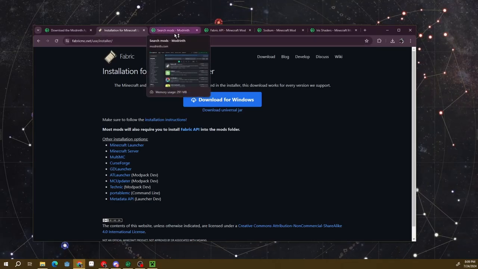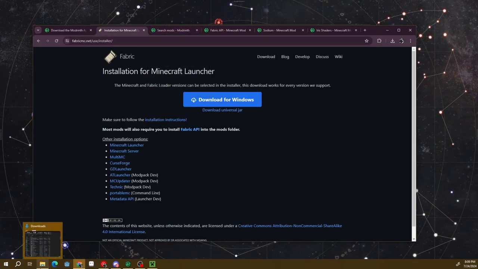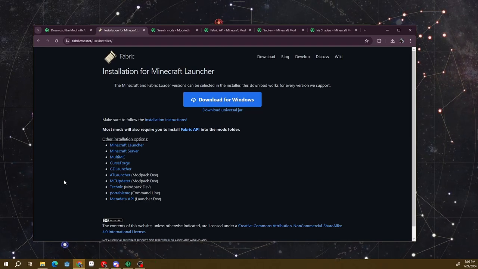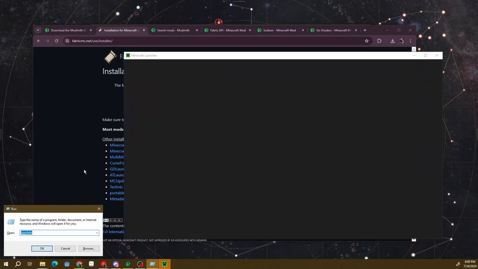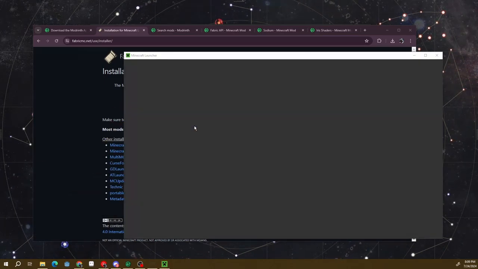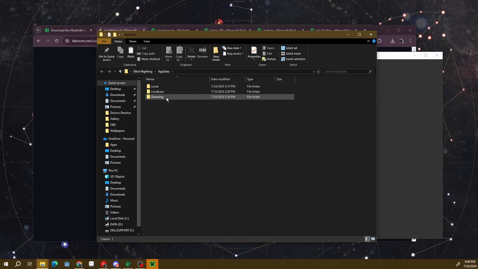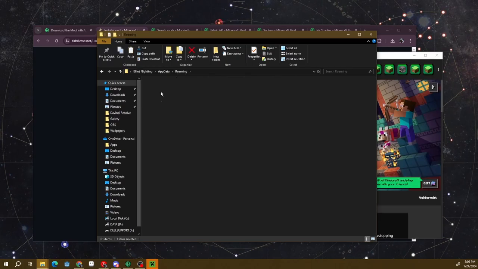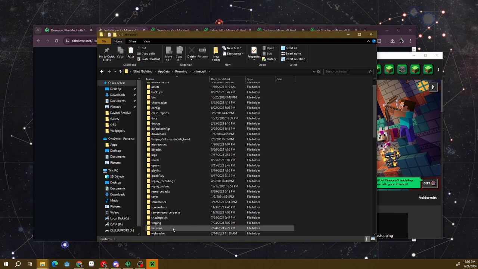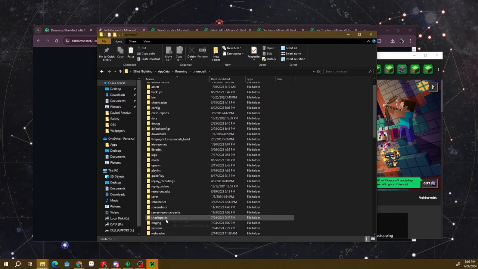And then you are going to want the actual mods. So like I mentioned earlier, you're going to want to get to your .minecraft folder. So again, Windows R. So that'll pop up this thing. AppData, and then Roaming, .minecraft. Now in here, there may or may not be a folder called shader packs.